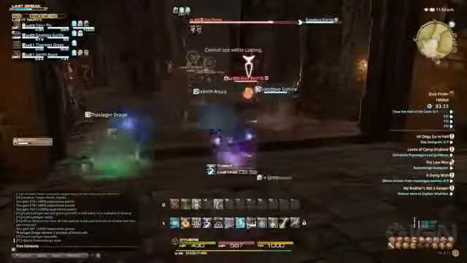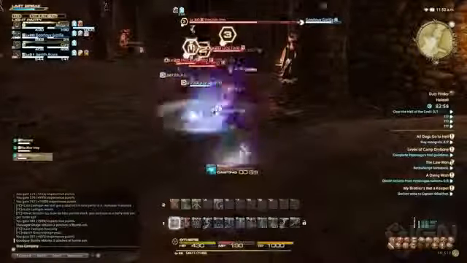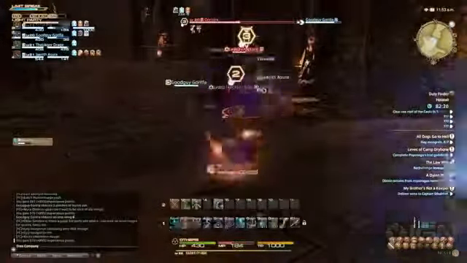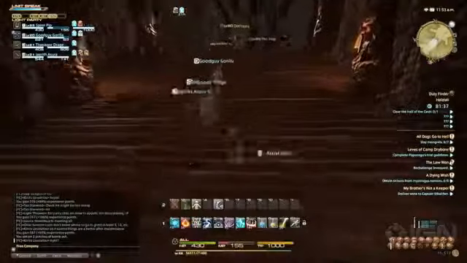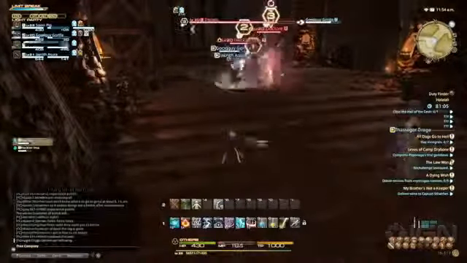Overall, there isn't a huge variety of trash in Halatali either. For most of the dungeon, you'll be fighting monsters in packs of 3s. The most common trash pack is 2 Heckler Imps and a Doctore. You'll also run into some lightning sprites which aren't too tough and gas bombs that will self-destruct when you go near them. Make sure to stay out of their blast radius or you'll take a lot of damage.